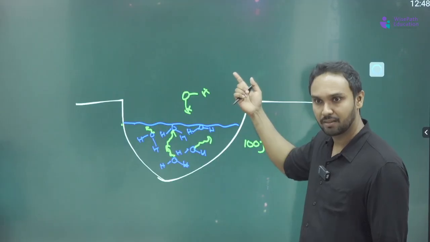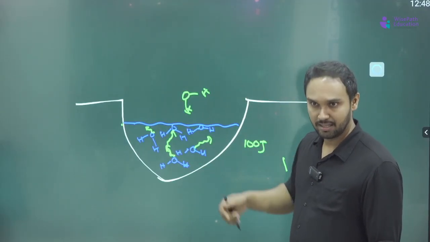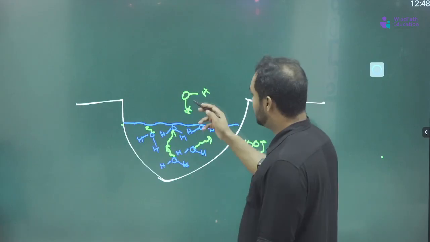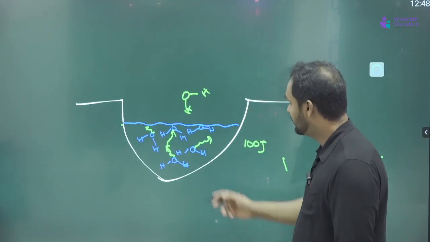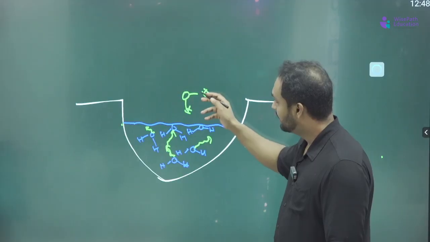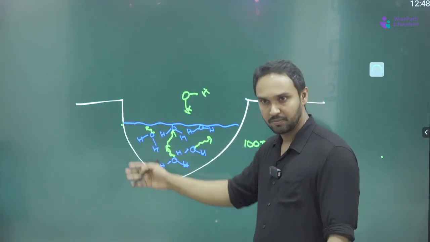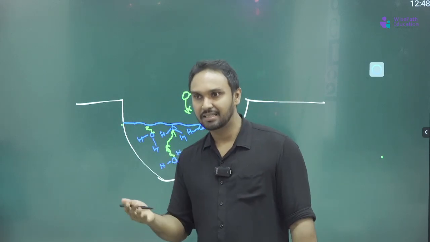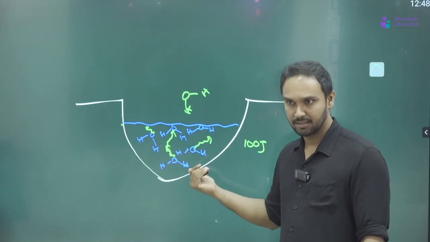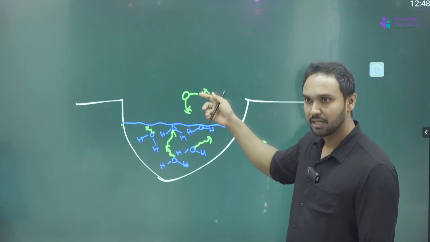So when it escaped, it took the energy, isn't it? Otherwise it can't escape, right? So it took the energy. Which energy did it take? The kinetic energy, isn't it? So it took a little bit of energy, and the energy that it took was the energy inside the pond. We call it the internal energy as well. So the internal energy in this case is heat or the kinetic energy, right? So it took a bit of the internal energy and escaped.